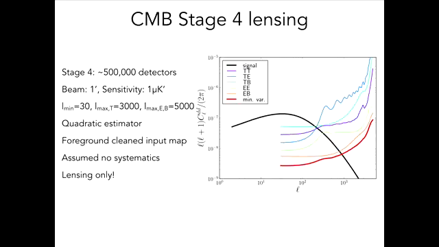What you can see here is a plot of the power spectrum of this lensing deflection. Again, deflection, shear, convergence are interchangeable here. The black curve is the signal in CMB lensing, and the colored curves are the noise that you get in the lensing reconstruction with different estimators. The way this works is you use quadratic estimators of temperature, E and B polarization, and each gives you an estimate of the CMB lensing.